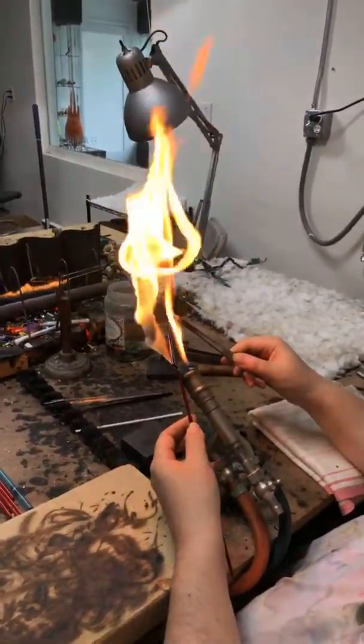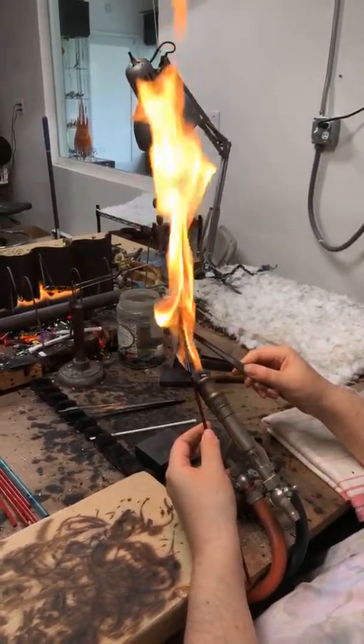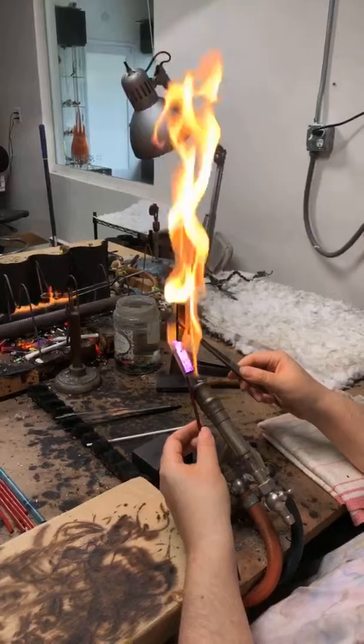Are you able to reuse it at that point? Not for the same piece, but usually I then use it for like hummingbirds or something where I need a smaller piece.